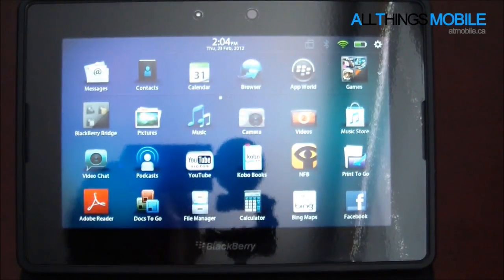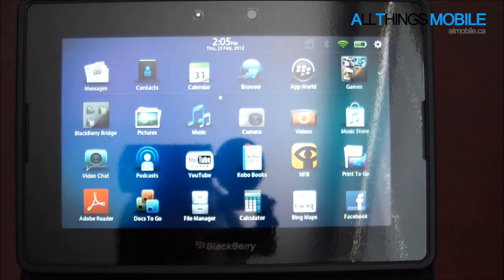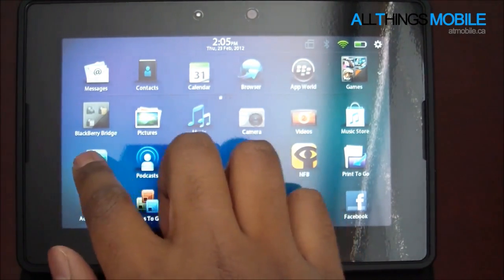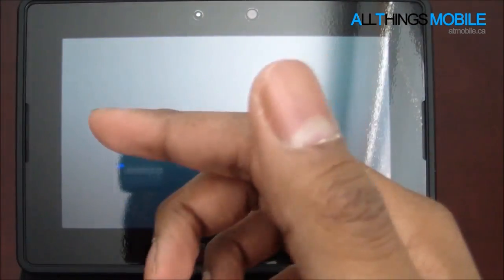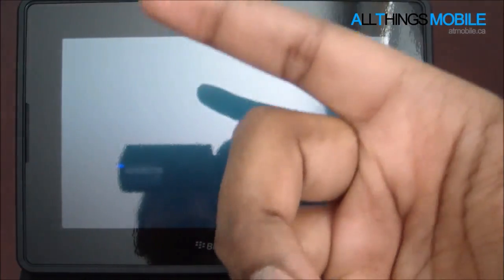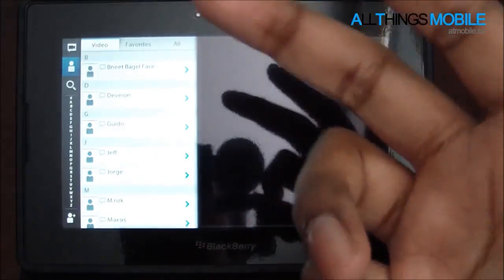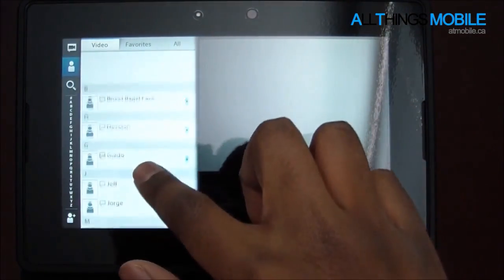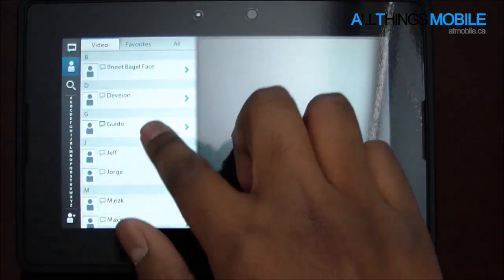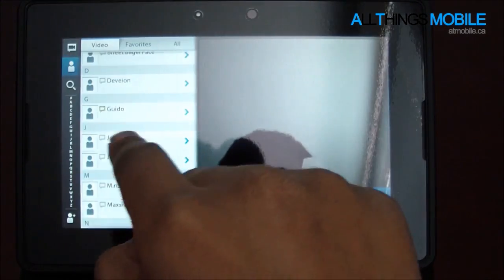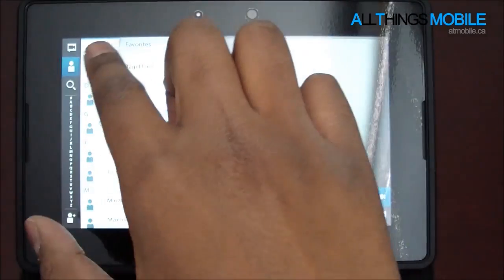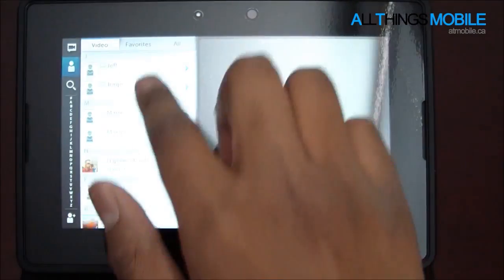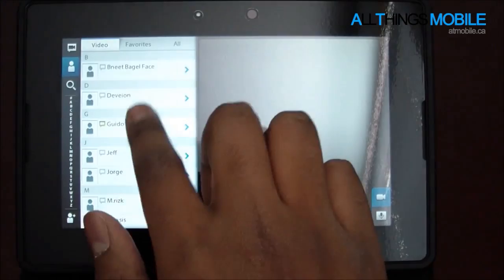So that's that. The video chat application has also changed quite a bit. You can now see which contacts are online. Really nifty actually. So you don't have to call a person and figure out are they online or not. It immediately shows you with a green little video icon right beside their name if they're online or not. So that's nice.